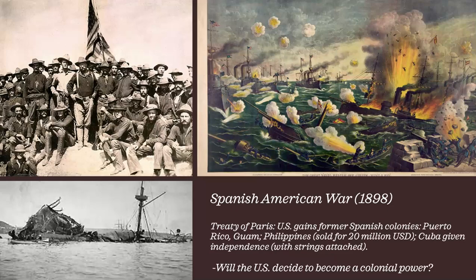And the question that was before the United States was this: were they going to annex those colonies? Were they going to accept them as formal colonies of the United States? Think about the repercussions of this. Should they decide to do so, this means that the United States is now an imperial power. This means that they are now in possession of overseas colonies. So the consequences loom large here, and the significance of it does.